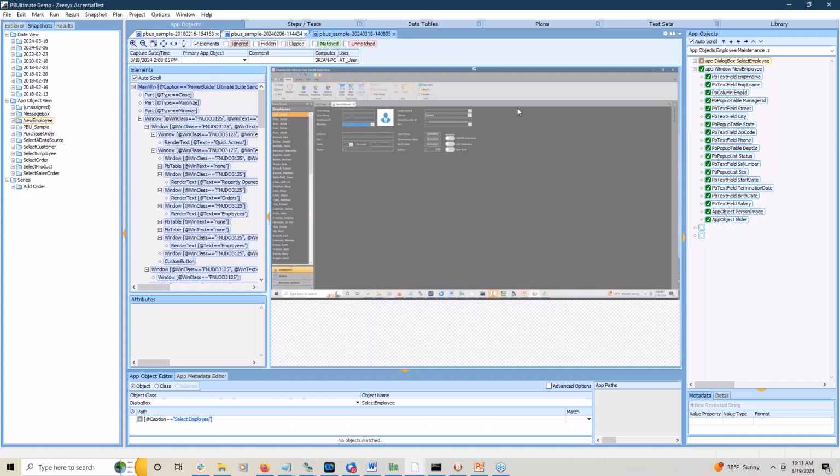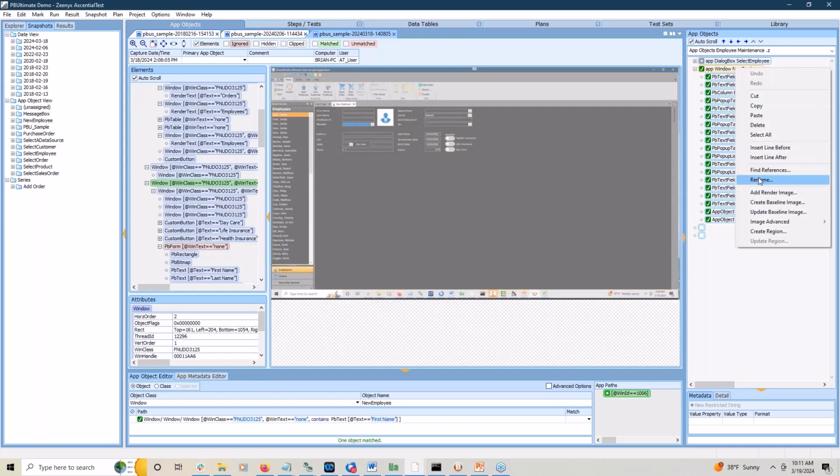Now, when you define a new object through drag and drop, AscentialTest assigns the primary app object for you automatically. I think most of you probably know that if you went and right-clicked and did a rename, it would also rename the primary app object. It's a relatively new feature.